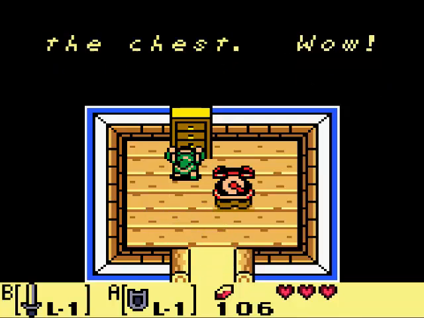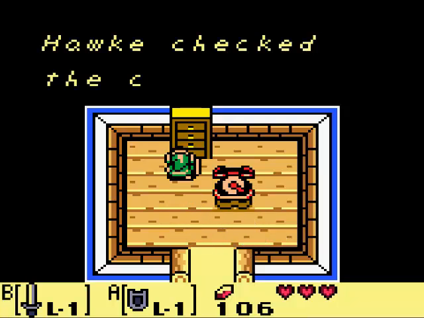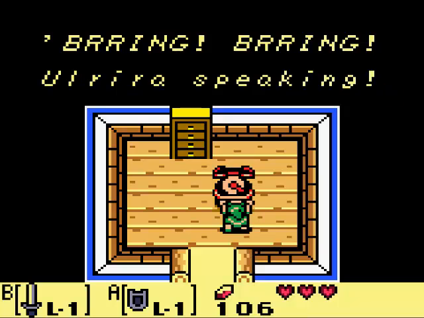Hawk, check the chest. Wow, this is a nice chest. In the Switch remake, they realized that checking out a chest kind of is akin to checking out a woman's chest, or a man's chest, I guess. So they decided, no more naughty stuff. We're just gonna call it a dresser, because that's what it really is. Except they actually left one dresser to be called a chest. I think they missed a spot, I guess.